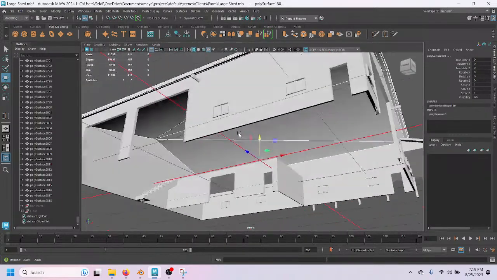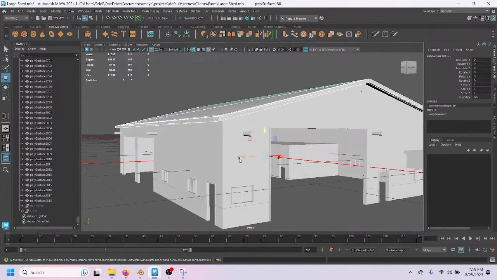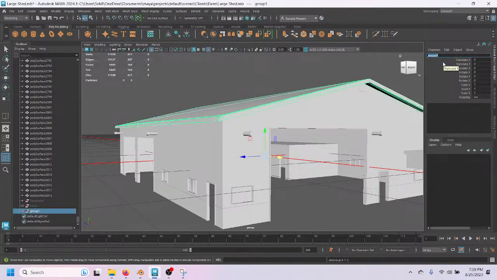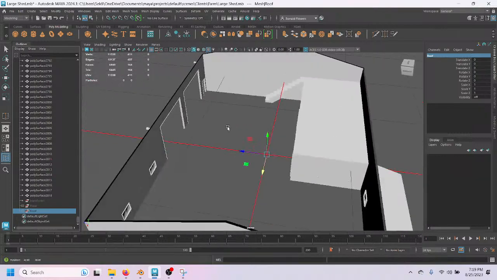Anything else in here? I think we're good on that selection. I'll go ahead and Control G that. That's the original roof. And I will hide. So now I just have this.